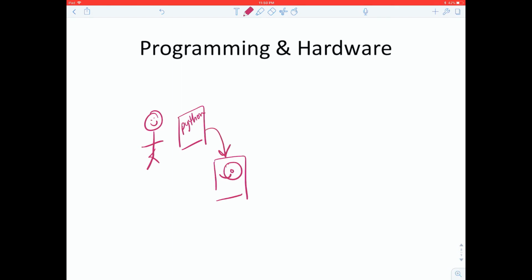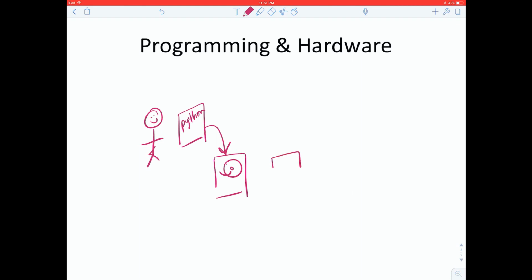And then if we actually want to run this program, we're going to end up putting this program in memory or RAM. So if we're going to run the program, we're going to store it on RAM, and then it's going to actually execute each line on the CPU.